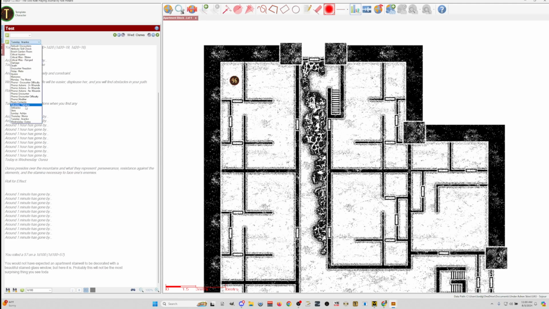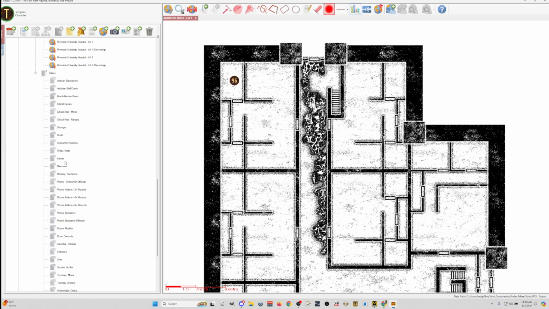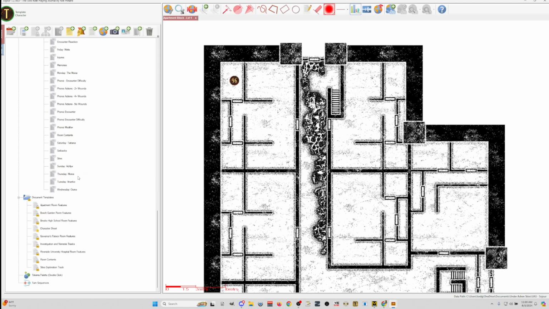Trying to think if there's anything else. But yeah, you've got all your tables. You've got your memory. So I did put in the tables. So I think going back to my assets, they might let me include all the tables because it'd be really hard for you to run a game just looking at these tables. This way, I can include all the tables I have, but not the tables that have like 100 entries. So I think that might be a good compromise.